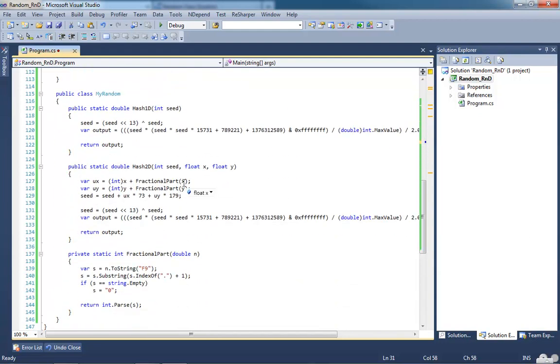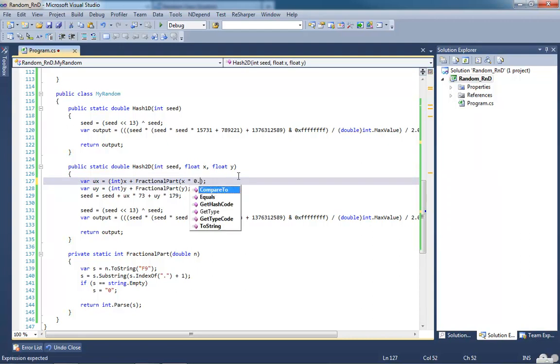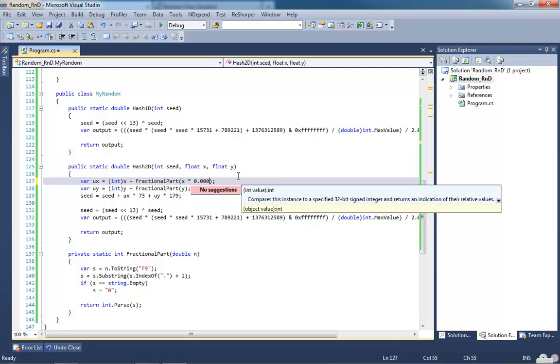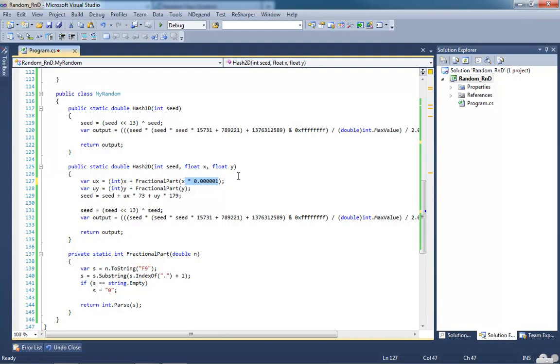Well, the cool thing is we can take our fractional part, and when we're passing in information, we can take x, multiply it by some fairly large double, which is why we're taking doubles in here.